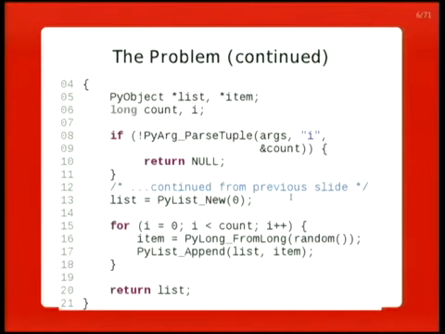So we'll use PyList_New with 0 to create a new empty list and store that in list. And then at line 15, we'll iterate up from 0 up to the argument that was passed in before. And again, I really hope that anyone who's used the CPython extension API at this point is feeling like they want to claw their eyes out in horror at the awfulness of this code. This is not an example of how to do it. So I feel kind of bad saying that this is what we're doing because I'll have to explain all the bugs in the next few slides.